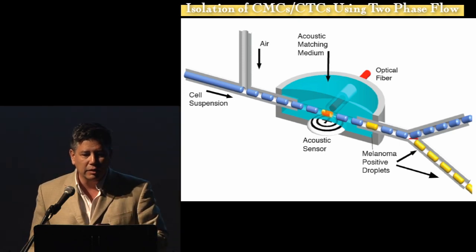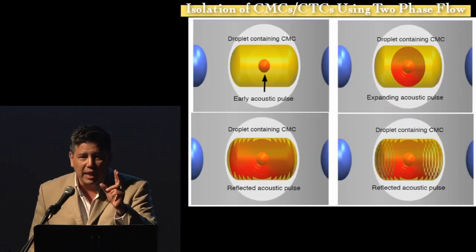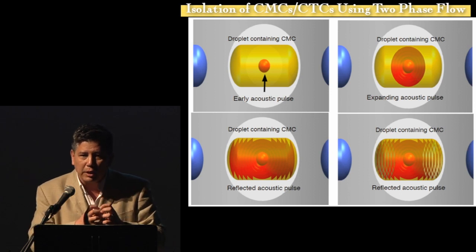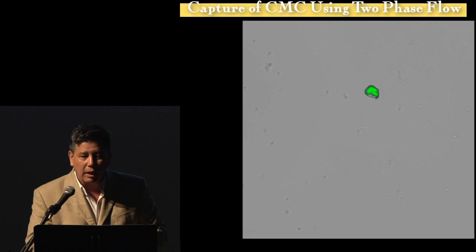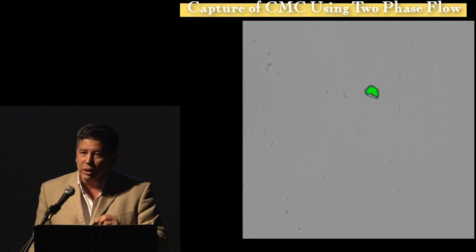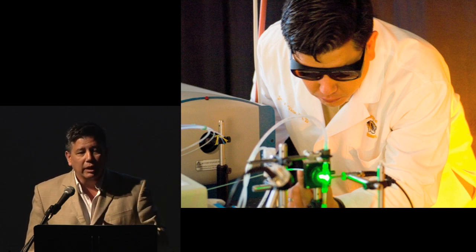So we can now find these single cancer cells in your blood. We take this continuous flow of blood cells and chop them up into little micro-bubbles with air. Then we zap each micro-bubble. If it's just white blood cells, nothing happens — no photoacoustic effect — and you throw those away. The one bubble that has a photoacoustic effect, you grab it. That photoacoustic effect stays within that bubble because of a free surface between the water and the air. So if you hear a photoacoustic wave, you know that micro-bubble has the melanoma cell, or the painted other cancer cell. This is actually a melanoma cell from a metastatic melanoma patient. We zapped that micro-bubble, saw the photoacoustic wave, grabbed it, looked under the microscope, and that green stuff is melanin. The only reason you have melanin in your blood is if there's a melanoma cell there.